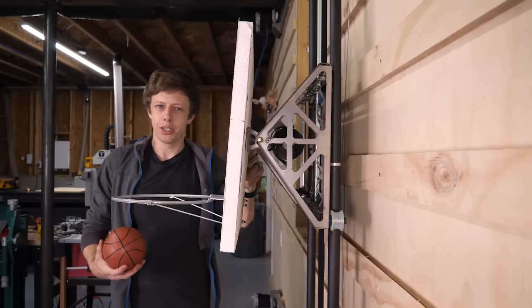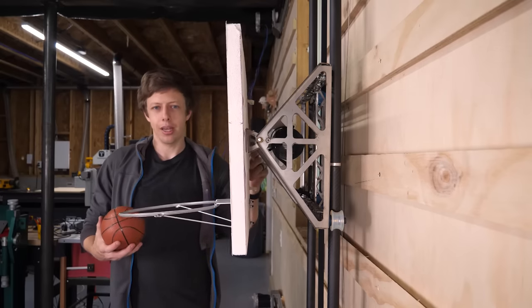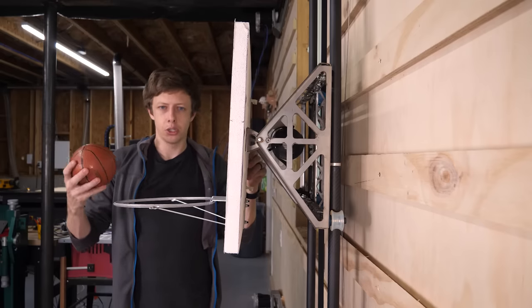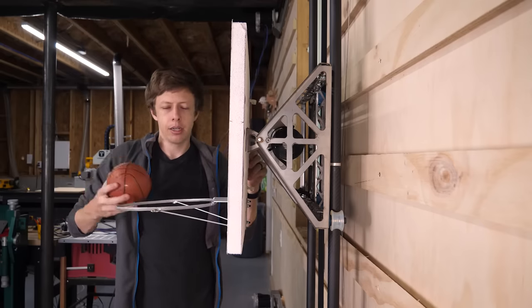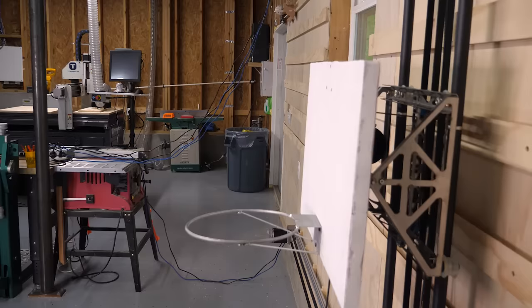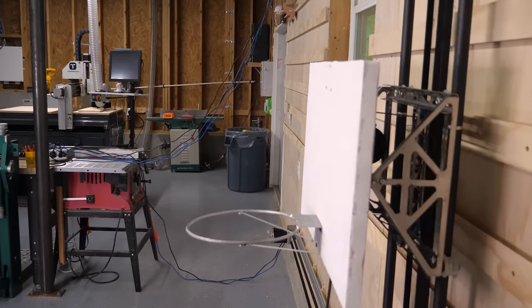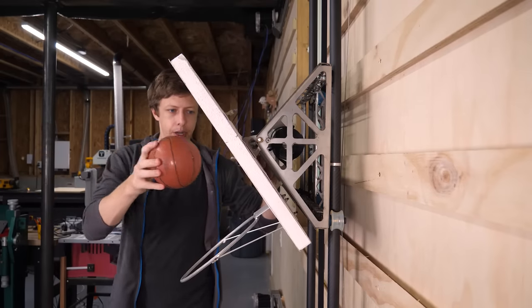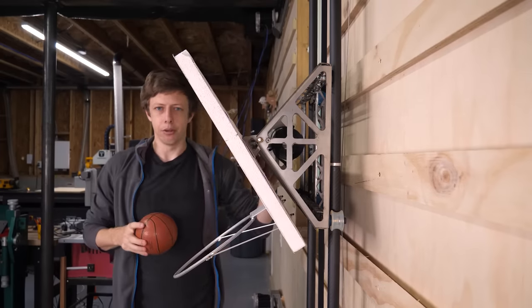There's another interesting complication on this robot, which is tilting the hoop. And you might be wondering, why do I need to tilt the hoop? I can move it anywhere on the wall. Shouldn't I be able to direct any shot in? I actually can't. There's a variety of shots that won't go in no matter where I place the hoop. If I throw the ball really hard at the hoop, it's not going to fall down into the hoop. If I want the line drive to go into the hoop, I need to tilt it down so that it directs the ball down into the hoop.